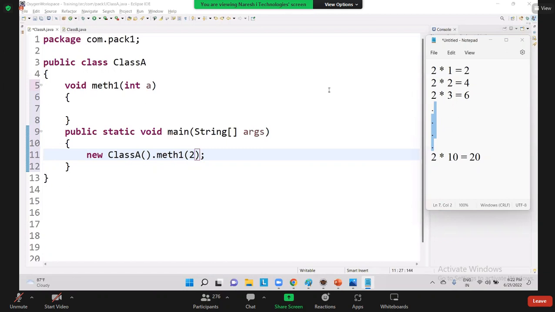Try to write the code without discussing. If discussions are required, I'll let you know. But for this program, no discussions. Please check whether you can write it on your own or not.